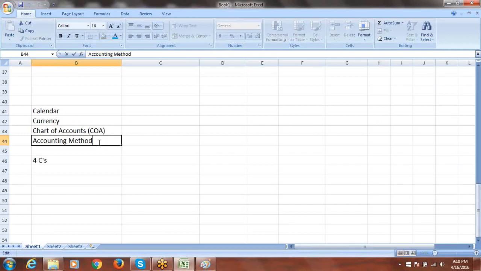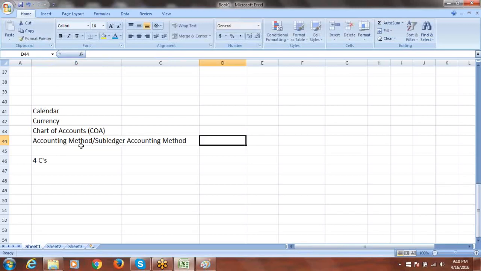You can call it the accounting method or subledger accounting method. So by using these four C's: calendar, currency, chart of accounts, accounting method.